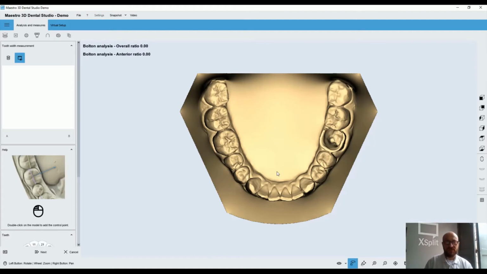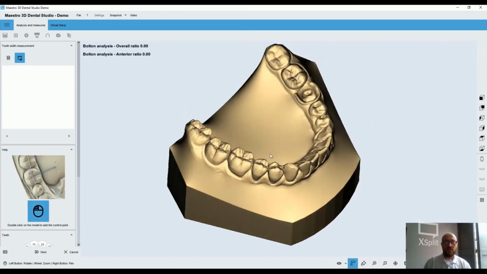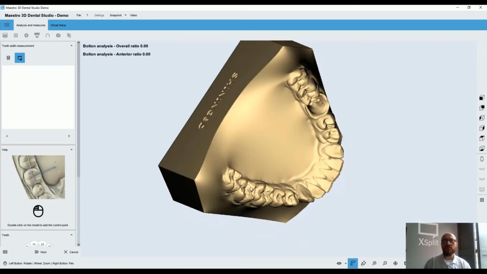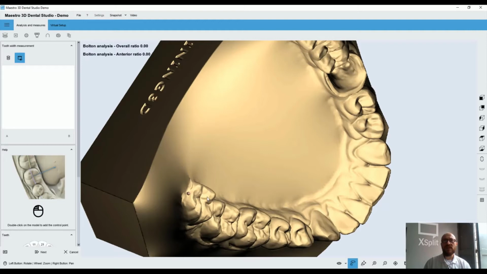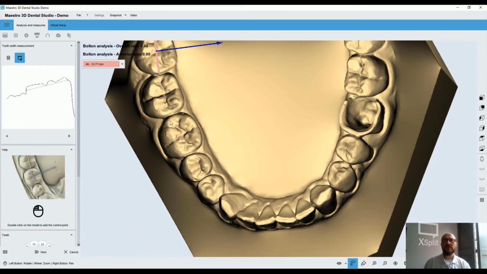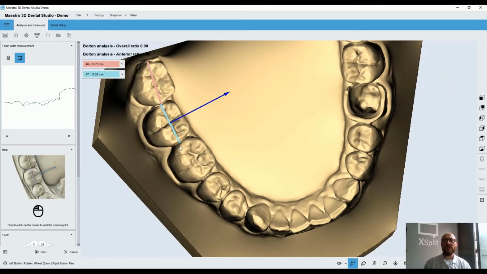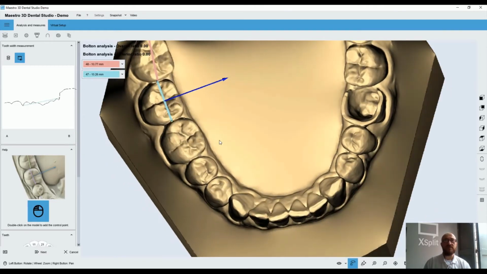I don't want to waste your time, so I will apply just on the inferior. So here I'm asked to pick distal and mesial points for each element. Once pick the points, here I can change the number of the element. That obviously depends on the patient's mouth.